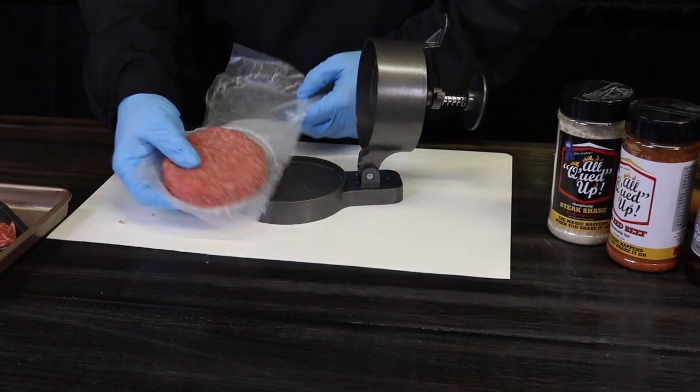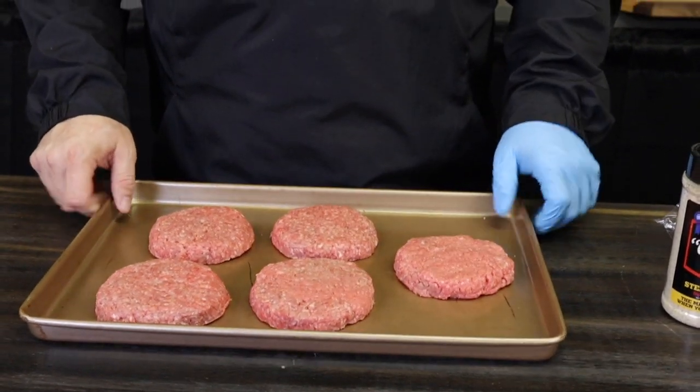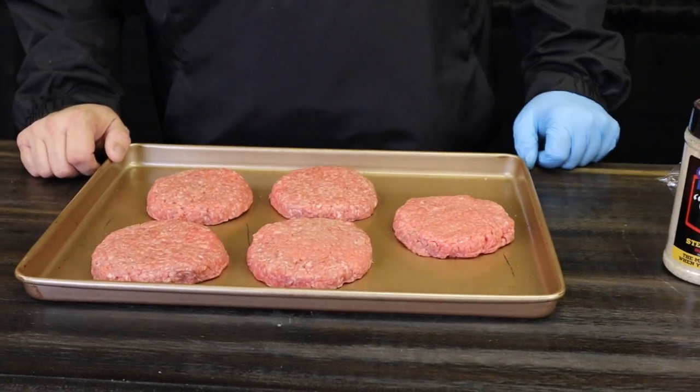Put it in the press, top and bottom with wax paper, and bring out your burgers — flip them out on your sheet, ready to go. Now that these burgers are padded out, it made just about five really good burgers, about a third of a pound each. They're pretty uniform, and I've padded them out just a little bit more. They're going to shrink up being the 80-20, just a little bit.